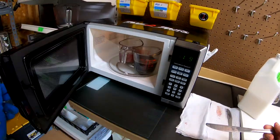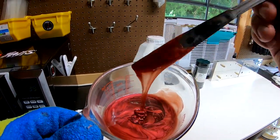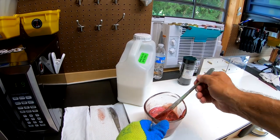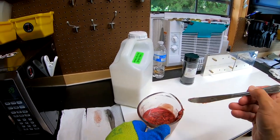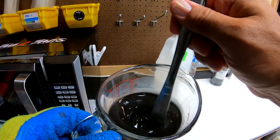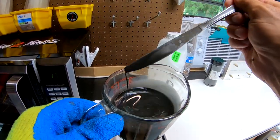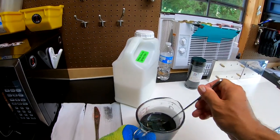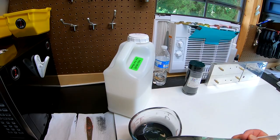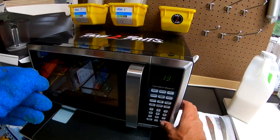Okay, so we've come out of the degassing chamber, back into the microwave. I'm gonna give this just a little stir. It's starting to get there, it's a little thick. So we know we still got a little ways to go. But it does look good. That's a nice looking color. It's gonna look good. Check out the black here. Black's definitely a lot thinner. So I'd say it's probably beating red to cooking. So the black looks good as well. So we'll get these back in the microwave and get them cooked up a little bit more.